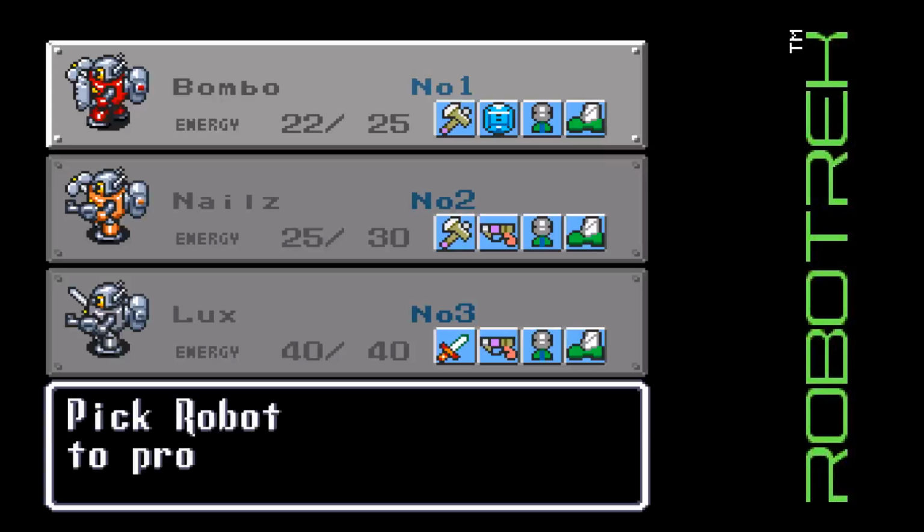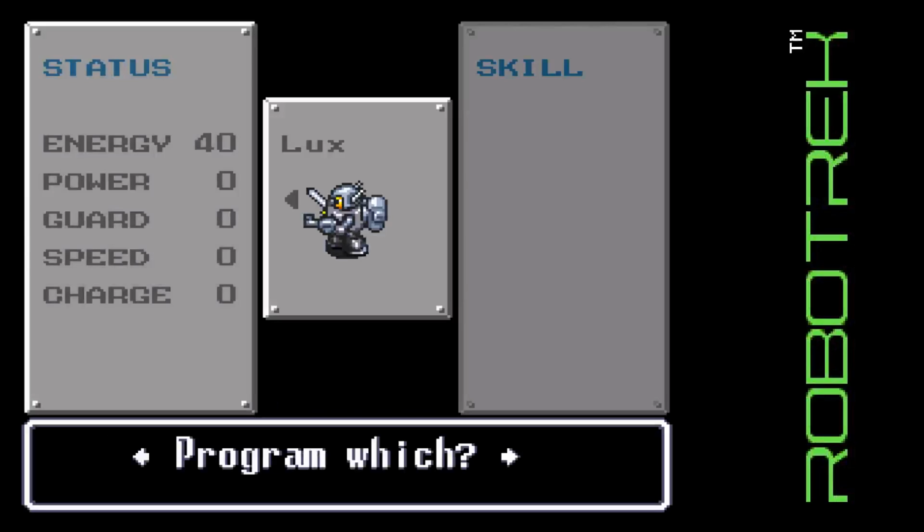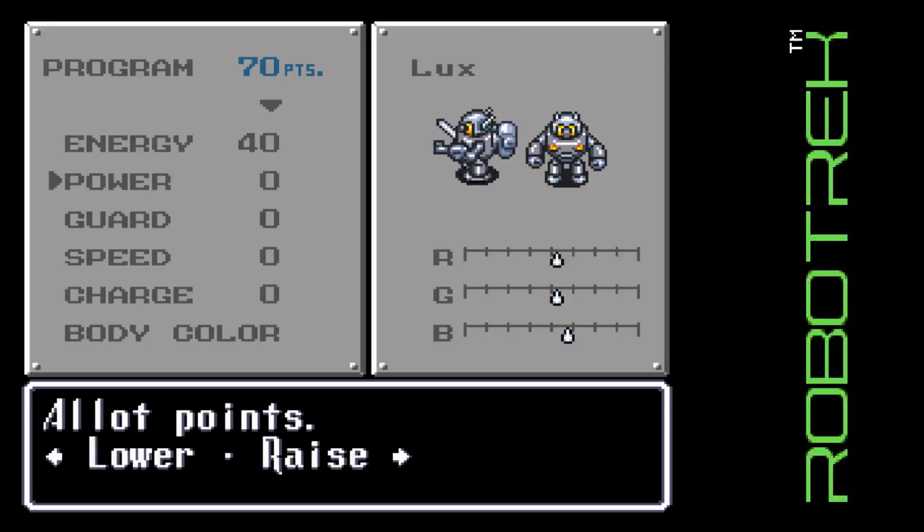It will play like being in 7th Saga, because no matter who you chose, every enemy in the game could kill you easily.